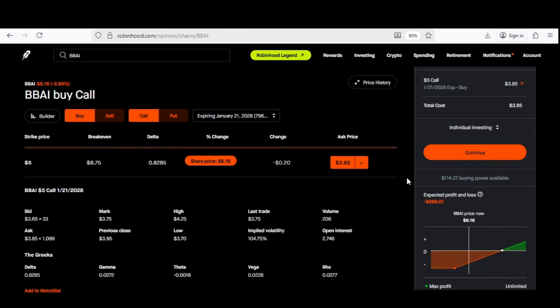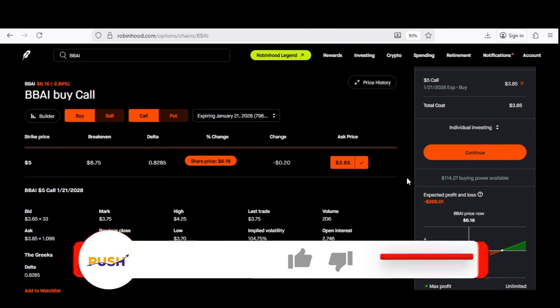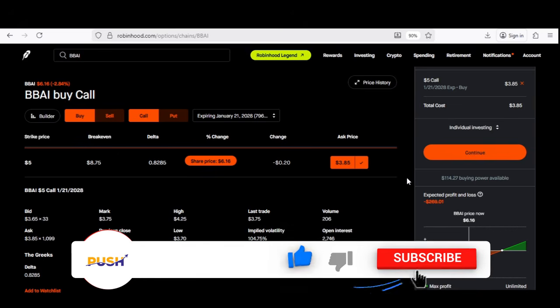Now, for those of you who made it to the end of the video, hopefully you learned something and can take this option strategy and implement it in your options portfolio. Remember, don't focus too much on the stock, focus on the option strategy. If you take these option strategies and put them into your portfolio and start learning options and growing a small account portfolio, I'm of the belief that 5 years from now, you should be able to leave your regular 9 to 5 and start generating income from options trading.